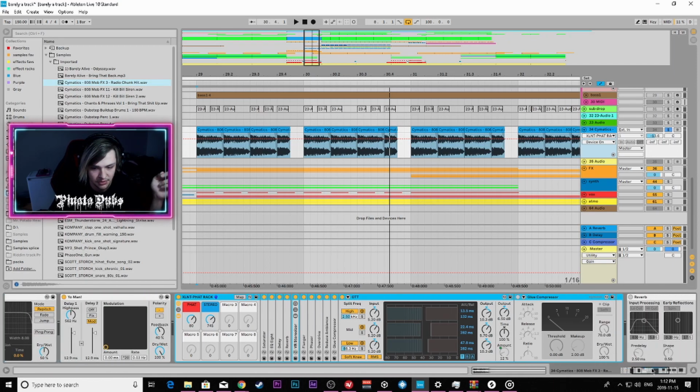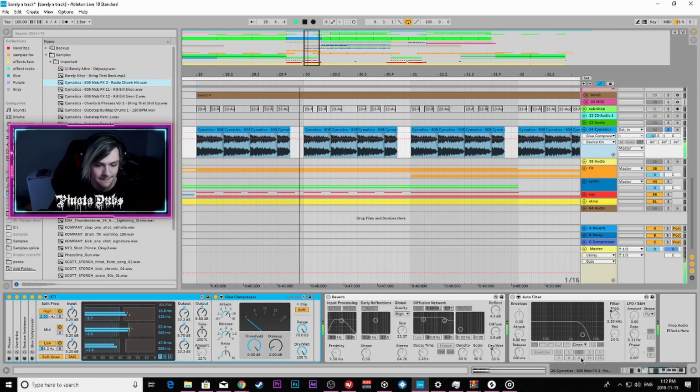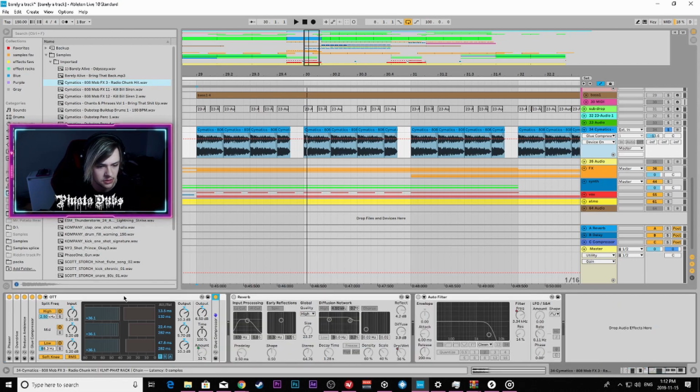Everything on there is pretty straightforward. I guess I turned off... Oh no, that's my glue compressor. I don't know why I put 2. Anyways, next up, glue compressor, just to add power to it. Oh, actually no, this comes with the Fat Rack. Okay, sometimes I don't use the Fat Rack and I just put a glue compressor.